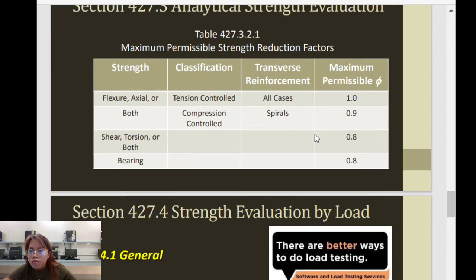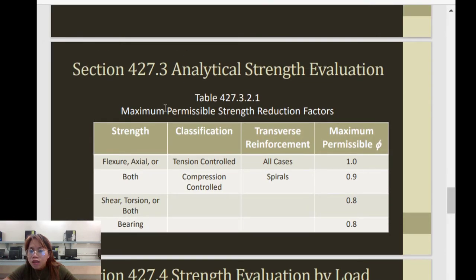So these are the maximum permissible strength reduction factors. If the member structure is for flexure and axial, the maximum permissible reduction factor is 1.0.